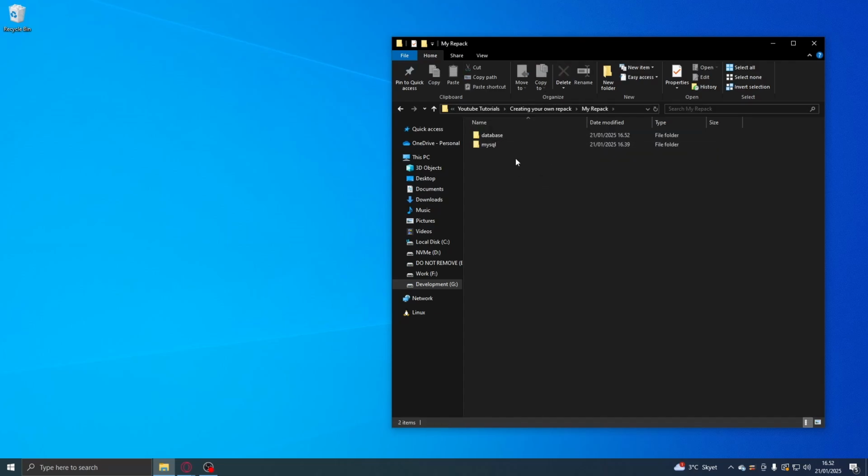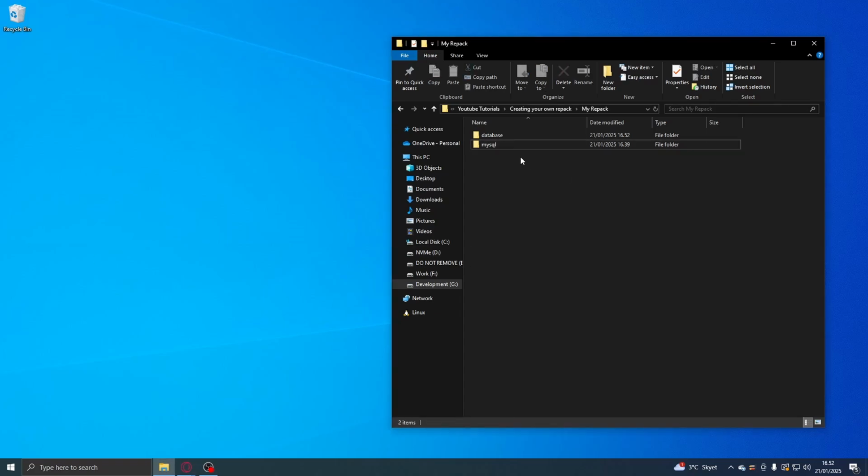Great. Now we have pretty much most of the database setup done, which is amazing. But we still need a few more things. So let's do the next thing.